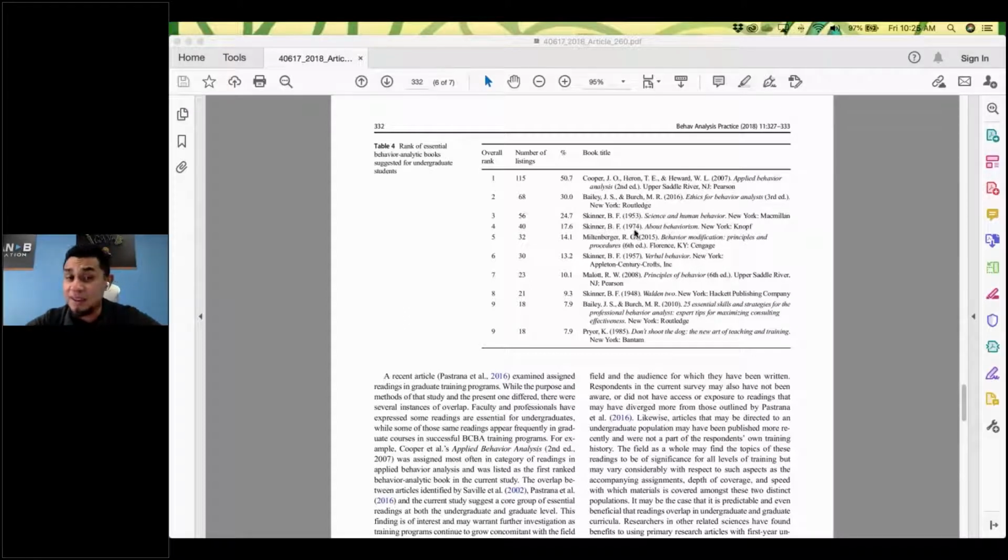And the next one's the same thing, Skinner, about behaviorism. I remember going to grad school, I was very, very excited, right? Or I'm still very excited about the field, but I was super hyped up about it. And I ended up purchasing a lot of these different textbooks from Skinner. And I read about him. I read about his life, learned some more about the basics, about where it started, right? So, to me, B.F. Skinner is someone that's so important to our field. And it's good to go back and read some of these texts. Then there's Michael, which I do have as well.